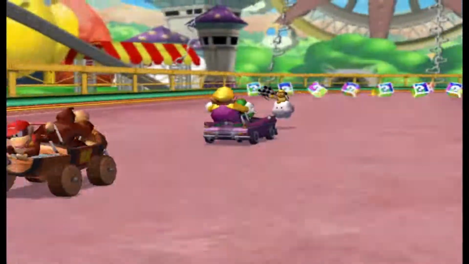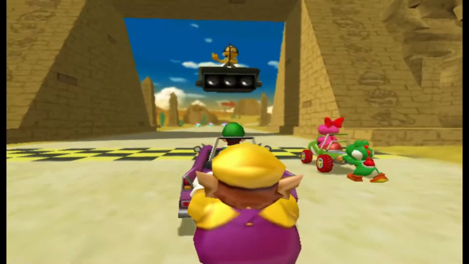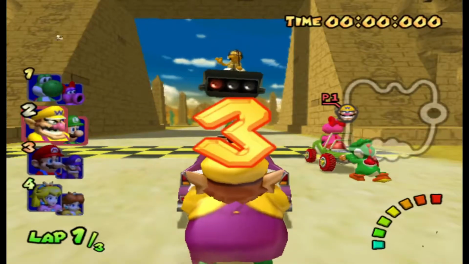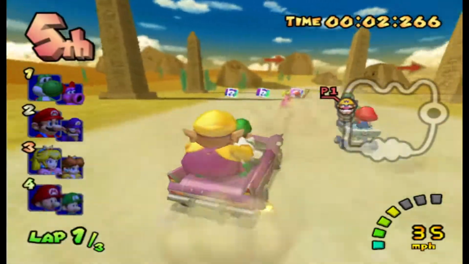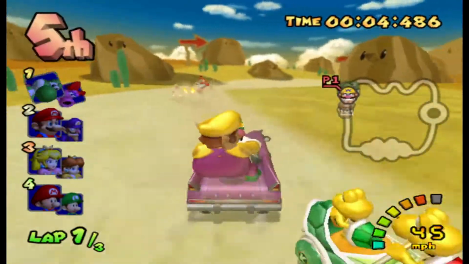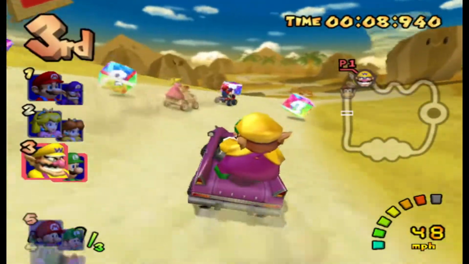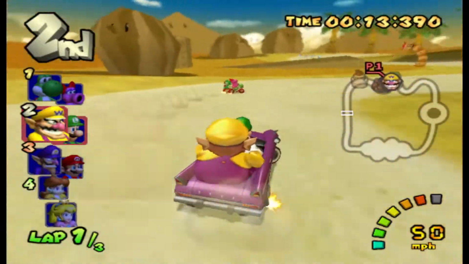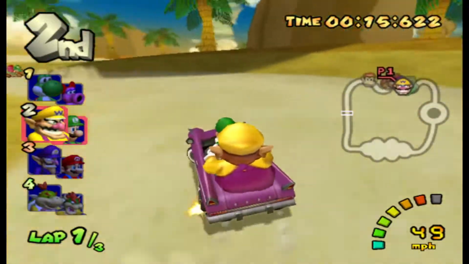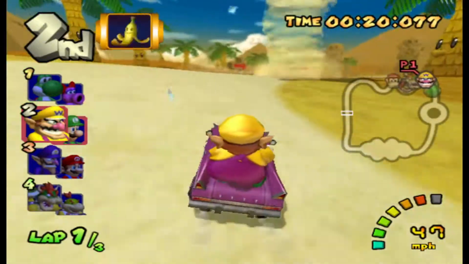You know what time it is now? Oh boy. The desert! Yeah, the desert! We don't like this one. No. What have we got to watch out for? What have we had to watch out for in this course? The quicksand. Yeah, because what's hiding in the quicksand? A plant. The giant plant to eat us.